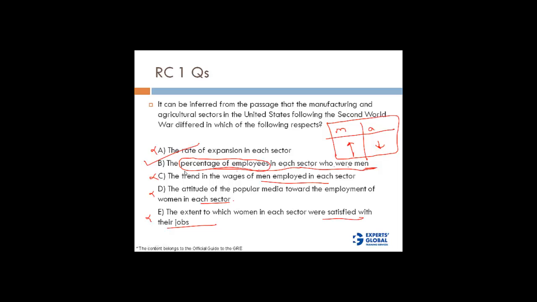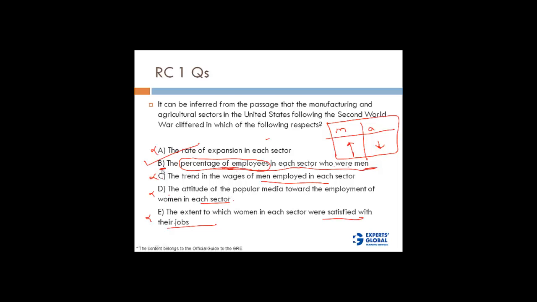Another thing, for any standardized test, it is very important to eliminate four options when you choose one. Let's say you could not directly relate the percentage point, if you think this is something not directly stated in the passage, but then at least you should be able to eliminate the other four. Then you will come back to this one and say, okay, this is not explicitly stated, but I can still infer that, right? This is kind of an inference question, and then you will end up picking B as the correct answer.